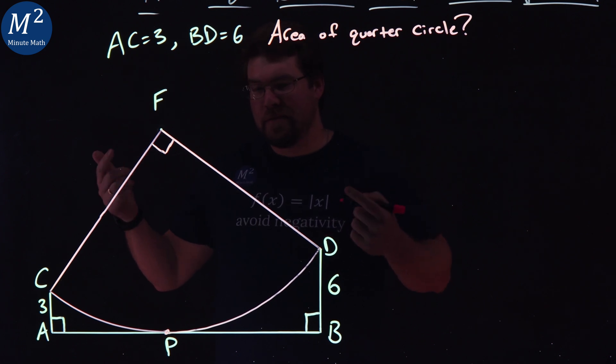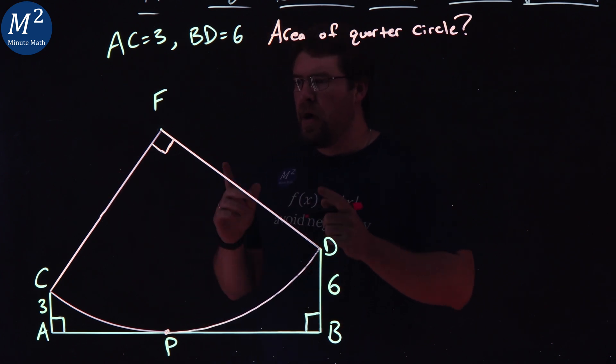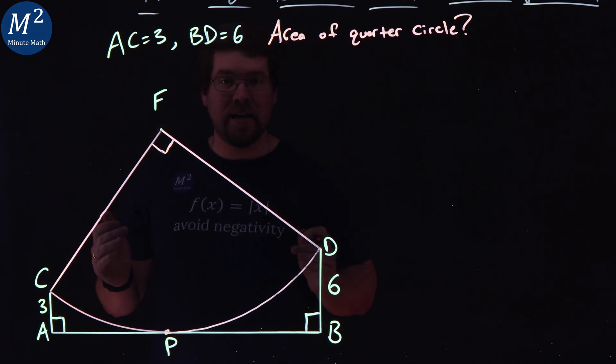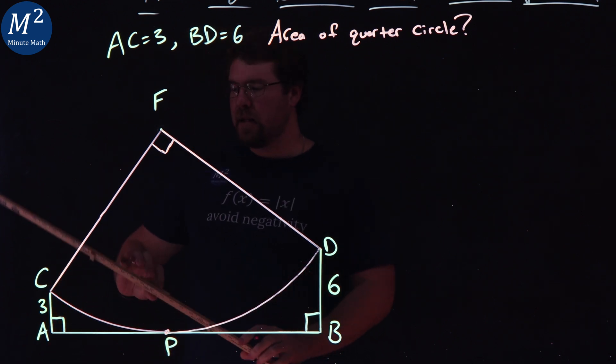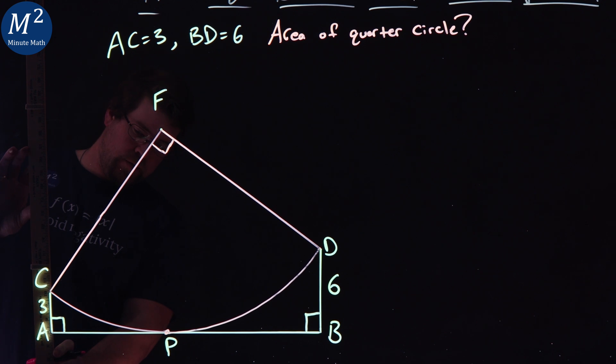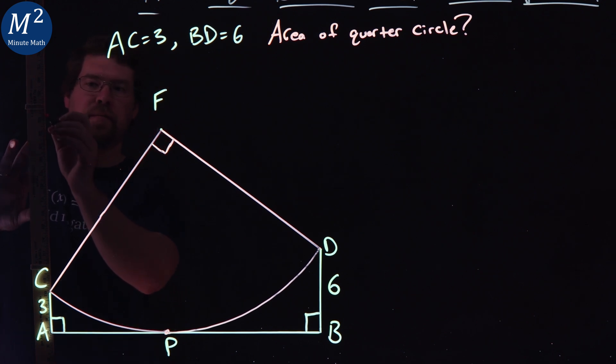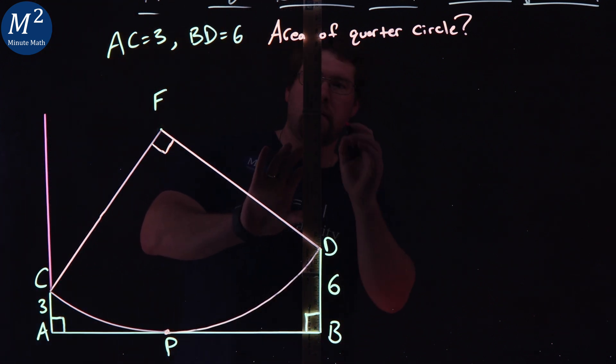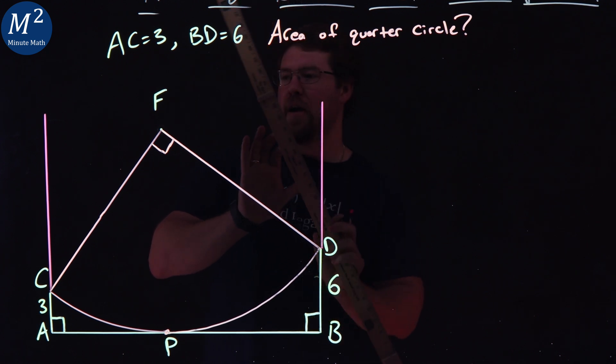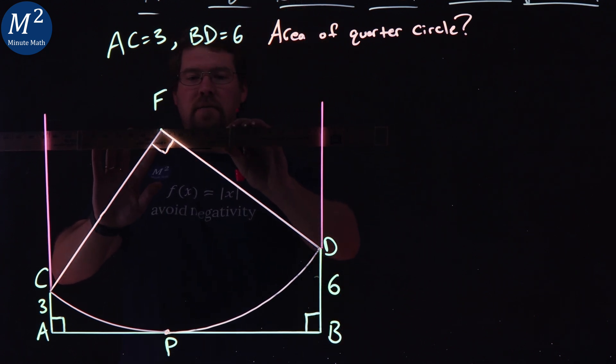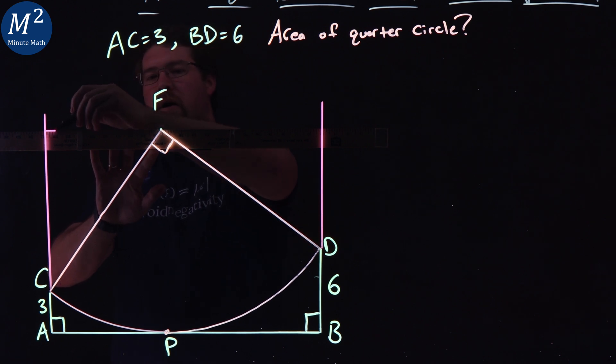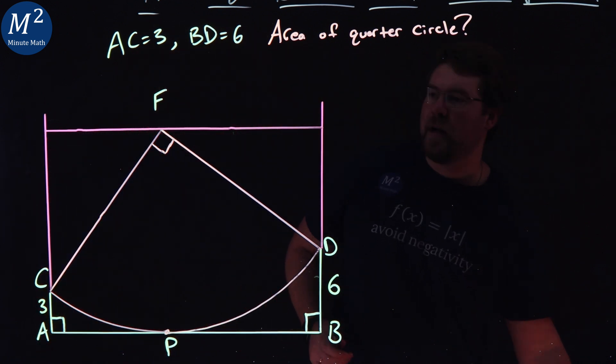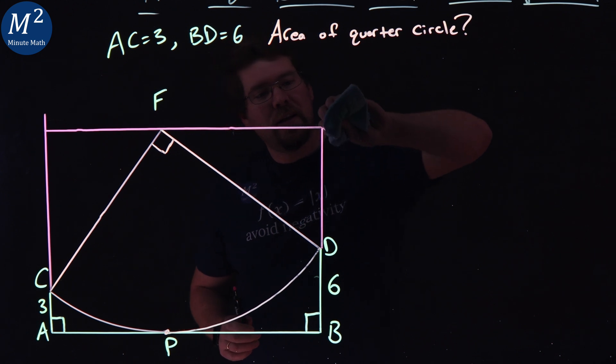But as always, I'm going to show you how we can solve it. Let's learn something. First thing I want to do here is I'm going to extend these lines so I can have a rectangle to deal with. So I'm going to take the lines of AC and keep going vertical up here. Extend that line here. Same with DB. Let's extend that. I'm going a little bit past just so I can make sure I have a level here.